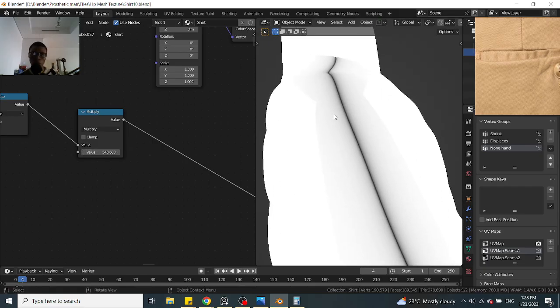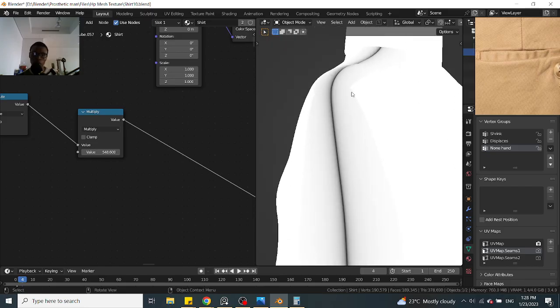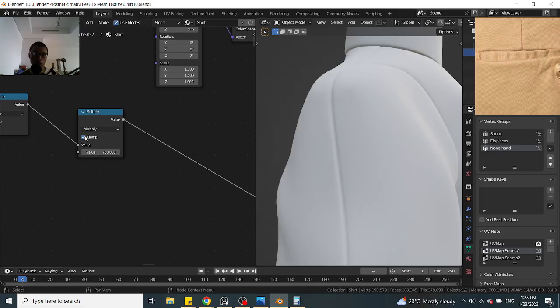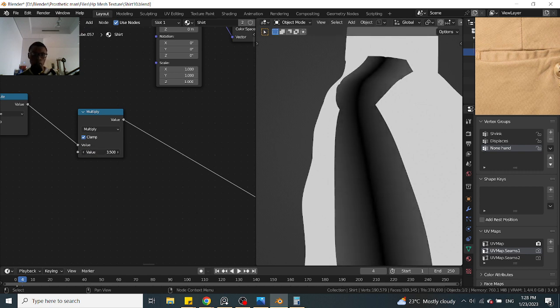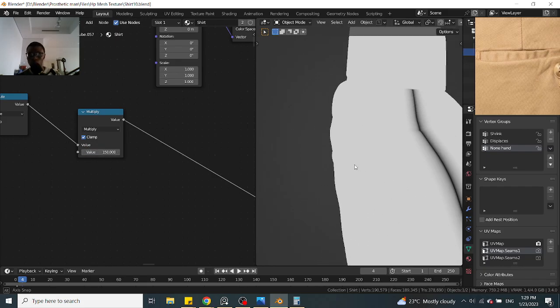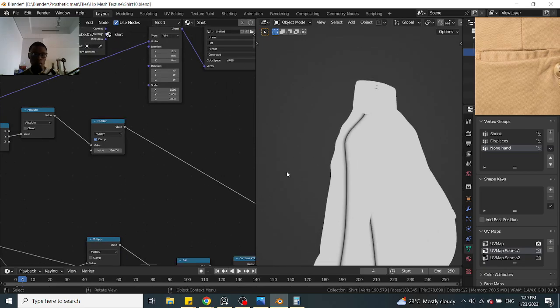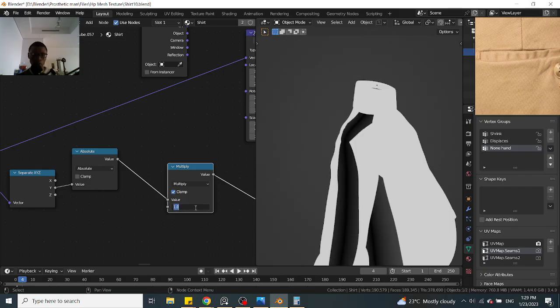You can tell that there's a difference here between this white value and this white value, so maybe I'm gonna clamp this. Yeah, like that. Instead of doing it the way I was trying to do it, just clamp it. We turn this to 150. But clamp is supposed to only make the value between 1 and 0, isn't it?